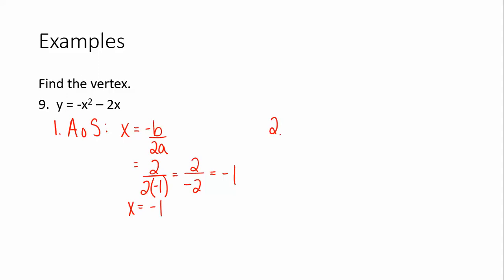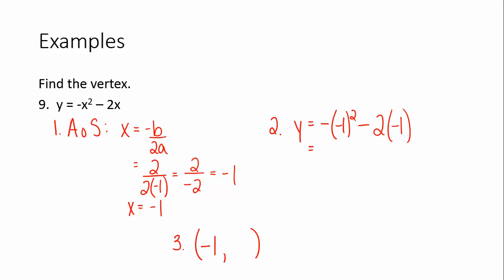So in step 2, we're going to take that x value, we're going to plug it into the function and get the corresponding y value. That will be our vertex. And so I'm going to go down to step 3 real quick and write negative 1 comma, and I'm going to leave a blank here because we're not sure what the y value is yet, but we're going to plug that x value into the equation. So we get y equals, a lot of negatives here, so be very careful, negative x squared. X squared is a negative 1 minus 2 times negative 1.